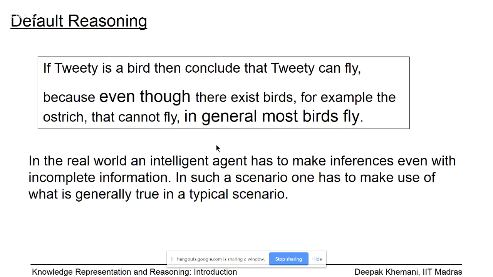We can make a statement that all students are bright, and that can be expressed in first order logic by saying for all x, if x is a student, then x is bright. Or we can even say that some students are bright, which is that there exists an x such that x is a student and x is bright. But we cannot make statements like most students are bright or in general students are bright. And for that we have to resort to a special kind of reasoning called default reasoning, and we did spend some time doing that as well.